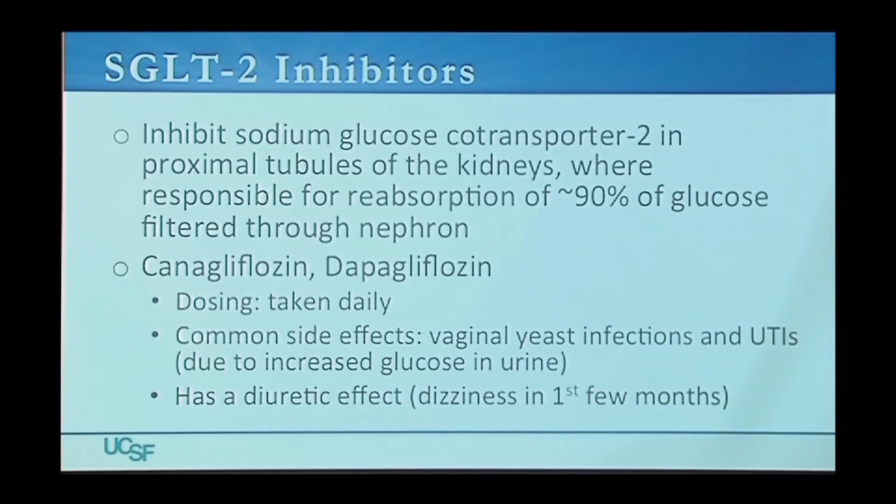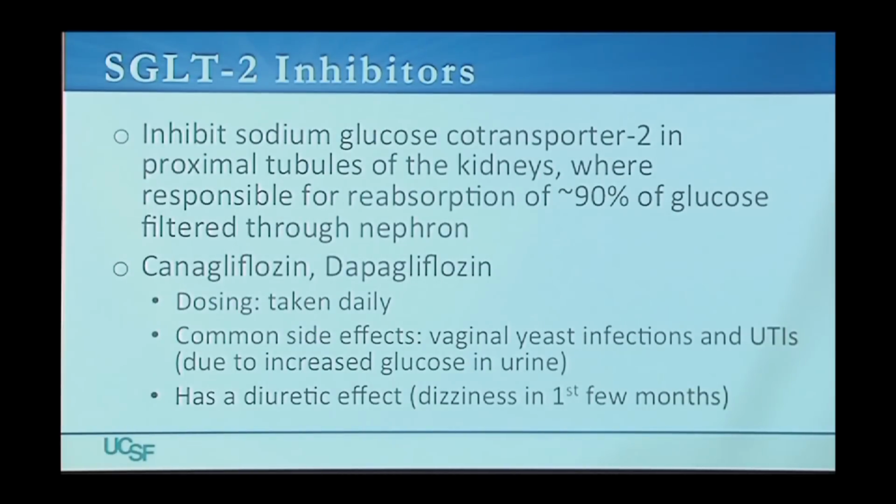And then the last family of medicines are called SGLT-2 inhibitors. And these are the most recent type of medicines that have become available. We have 2 right now, canagliflozin and dapagliflozin. And what these do is normally our kidneys reabsorb most of the sugar or glucose that is filtered in the urine. So very little sugar goes into your urine. The glucose gets reabsorbed by a transporter called SGLT2. So these medications inhibit that action, and so we excrete more glucose into the urine.